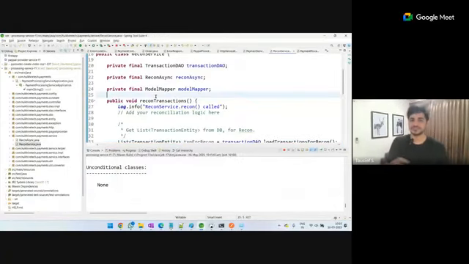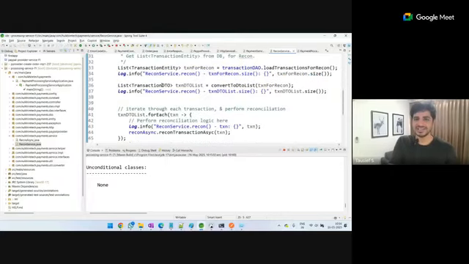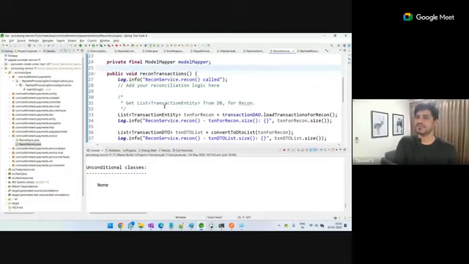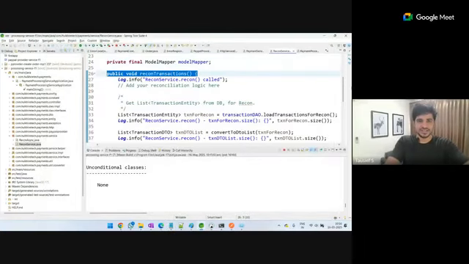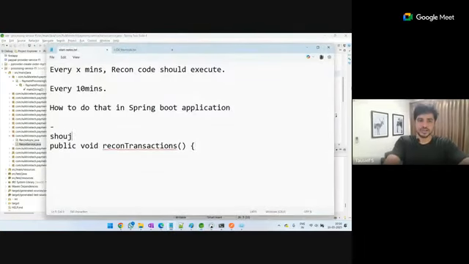Next, the recon service. We want to make changes here. For now, rather than running this entire business logic, temporarily we will focus on only the execution part. Our basic aim is that this should run every 10 minutes. And here there is all that DB loading, DB transaction plus end-to-end handling. So this is the logic.